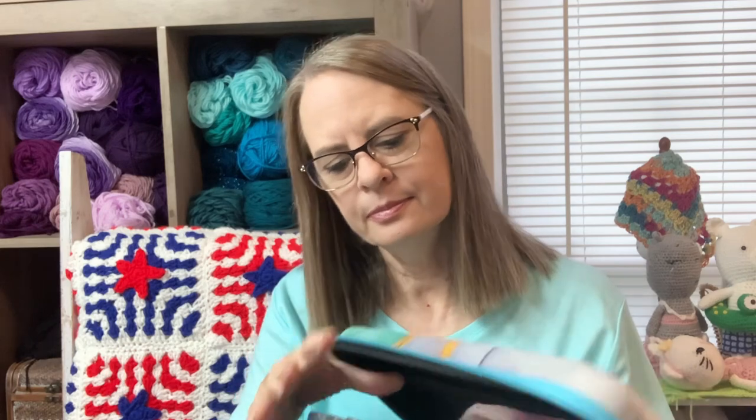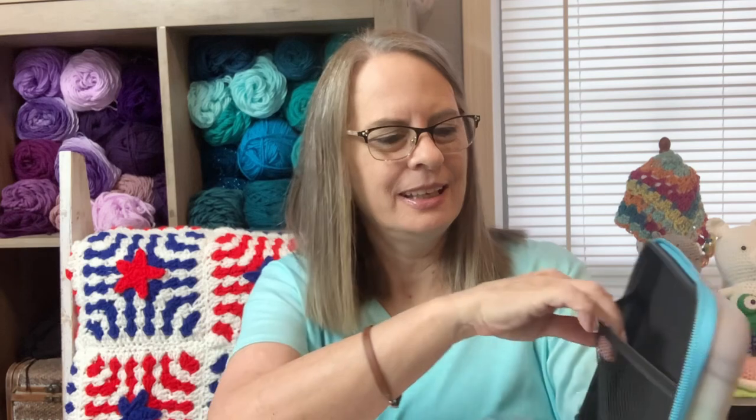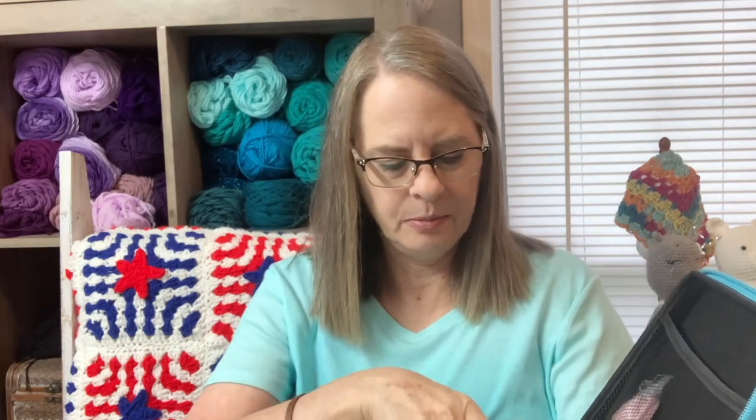Okay, and it's got the two zippers. So let's just see what this looks like inside. Ooh, there's lots of goodies in here. Here we go. Look at that. Get all these goodies. So I'm going to love this. So my little roller that I have, as a matter of fact, I'm fixing to show you a little video clip of one that I am working on from them that they sent me last year. And that little roller would go in here. But I'm not really sure what that is, but I will look it up and see. Comes with some spoons. Not sure about that either.